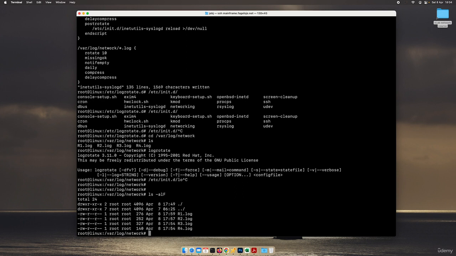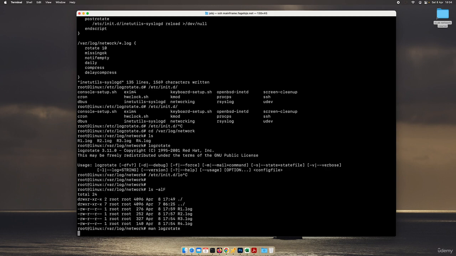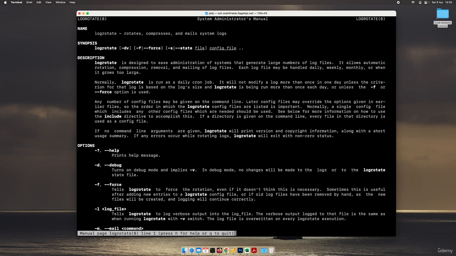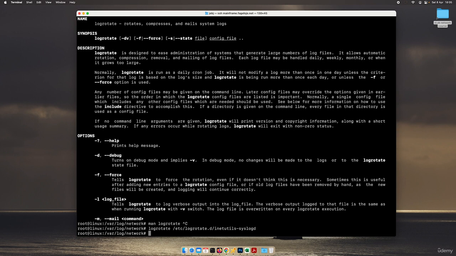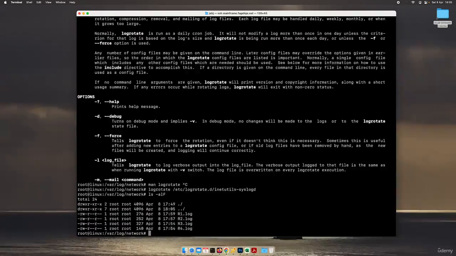I would, however, want to check somehow that it works. What if we just type in something like logrotate, logrotate.d inittutils syslog. Okay, it doesn't show much.